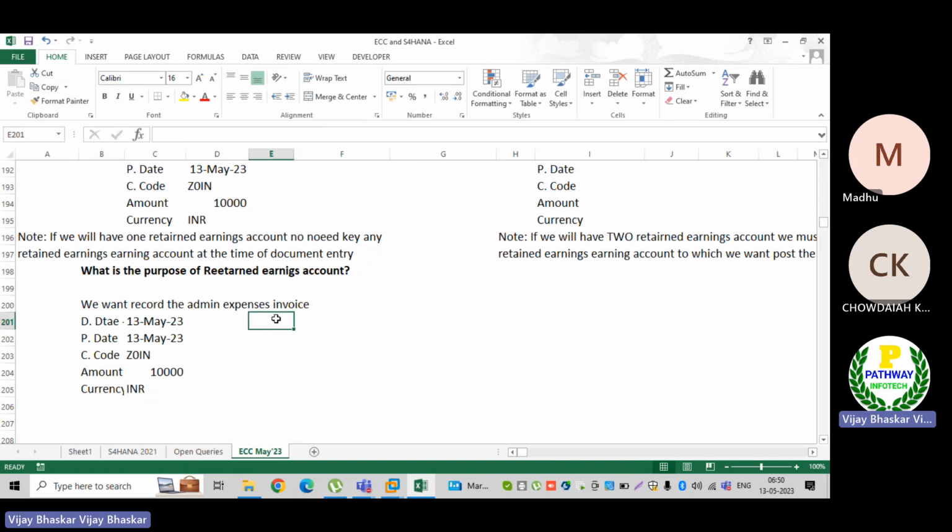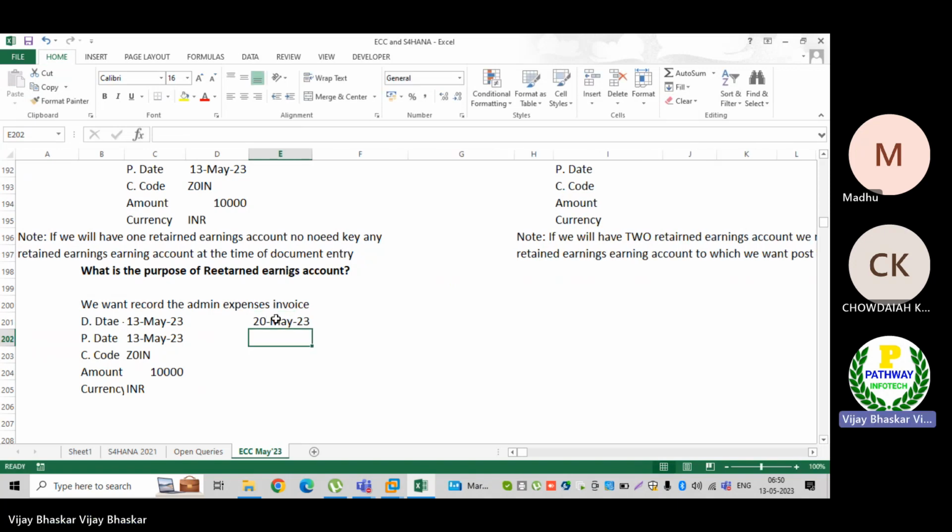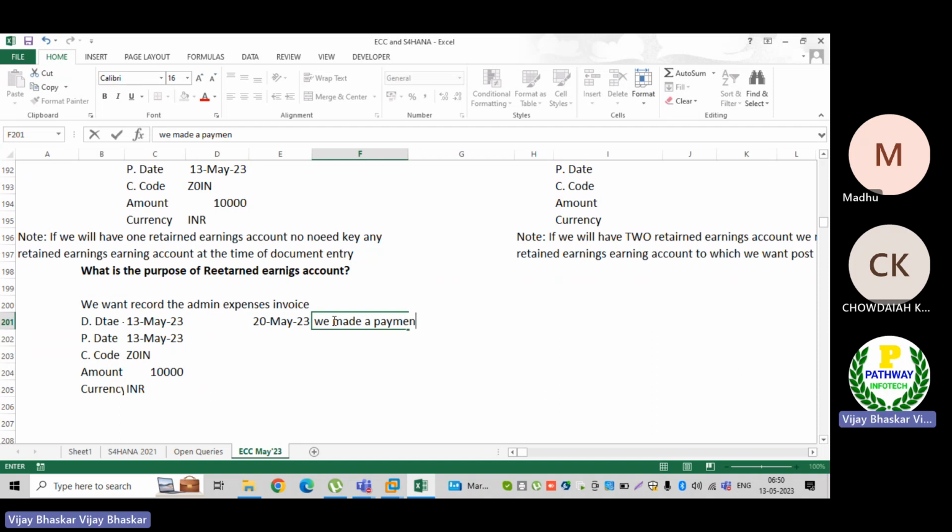Let us think about 20th of May, we made a payment, let us think it is 7,000 rupees. So the balance of 3,000 rupees is still pending. We have to make the payment of 3,000 rupees.